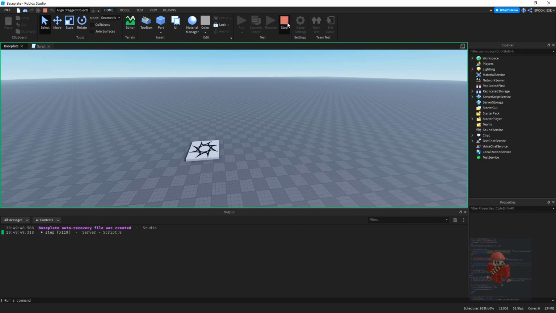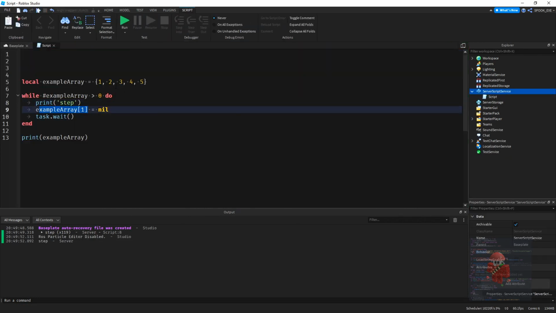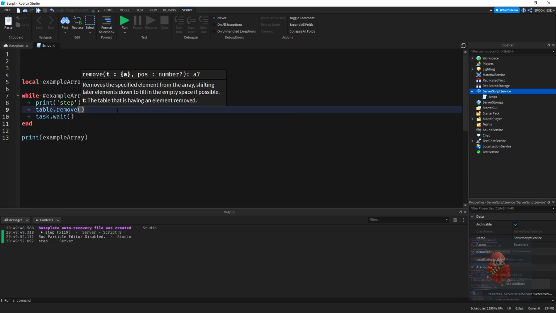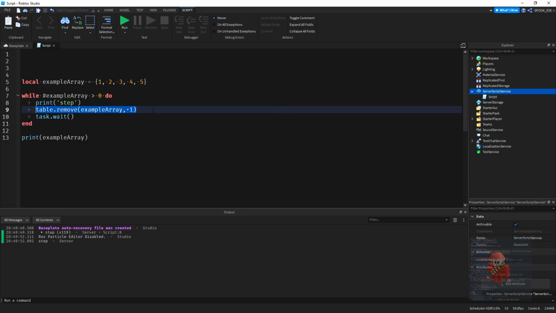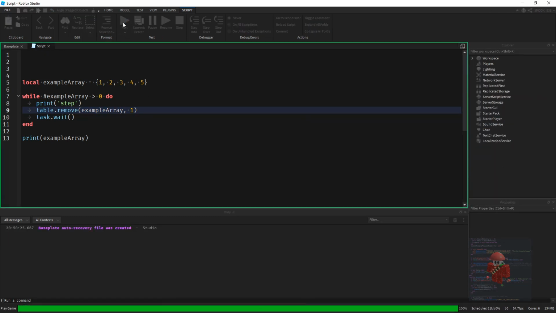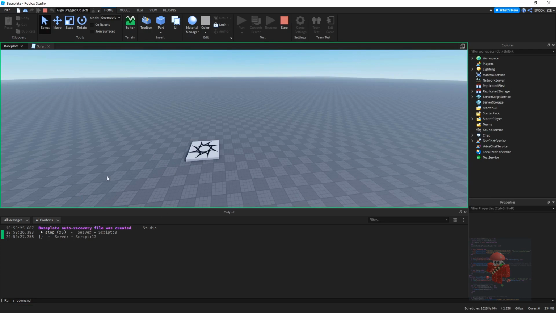So you can see it's stepping infinitely, because even though we remove the first value, that doesn't mean the table's going to shift left. So if we remove this 1, it's actually going to become nil, and it will take its place. So these values won't shift over. So what we need to actually use is table.remove(exampleArray, 1), and we're going to remove at the first position. This is used in, let's say, A-star pathfinding, because you'll have a table which you have to remove the first value from, because you're using that first value to find where you're going to go. You don't have to worry about that though, but there we go. After 5 steps, it removed everything from the table.